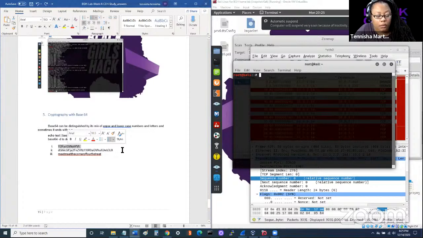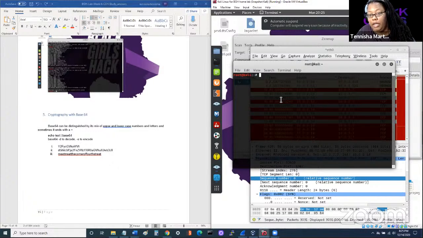There are other ways you can do it. A lot of times I'll just go to a website and use an online Base64 decoder. But I want you to see how this is done at the command line, so you don't have to go to websites if you don't want to, or if you don't have access to them. What you say is echo, and then whatever your text is.